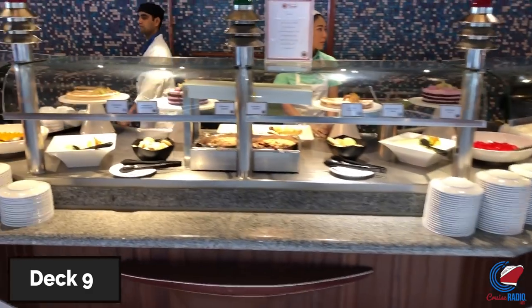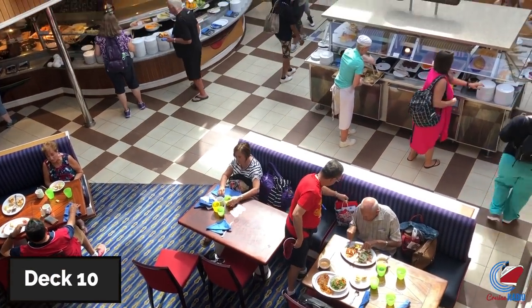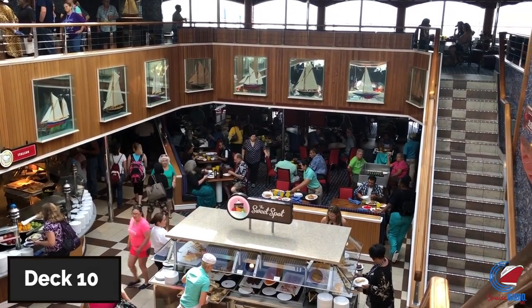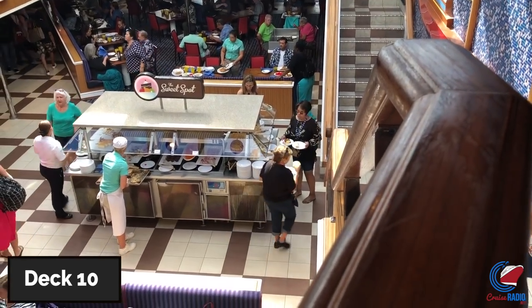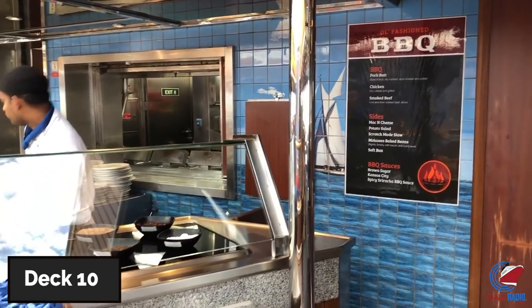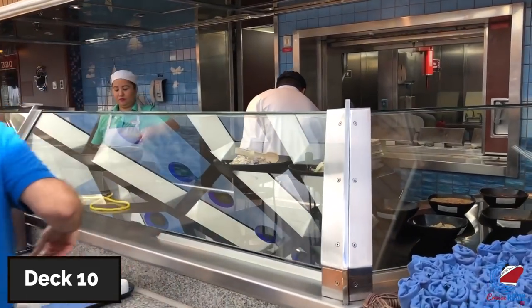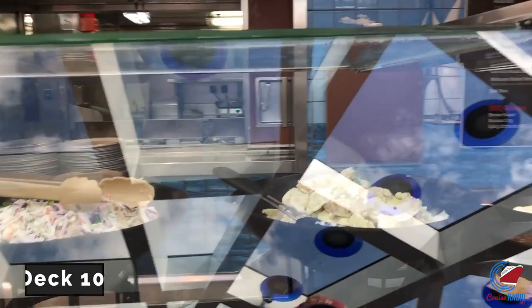It's the same type of barbecue offerings that they have on the ships that have the Guy Fieri partnership with the Pig and Anchor. But for some reason, whether it be branding or licensing, they only have it branded as Carnival's Old Fashioned Barbecue instead of Pig and Anchor Smokehouse. It's barbecue pork butt, chicken and beef, mac and cheese, baked beans, potato salad, coleslaw, and a dinner roll. You have some barbecue sauces to choose from as well. This venue is also complimentary, normally open from noon to 2:30 on sea days and on embarkation day. So again, check your Fun Times because they could change a little bit.